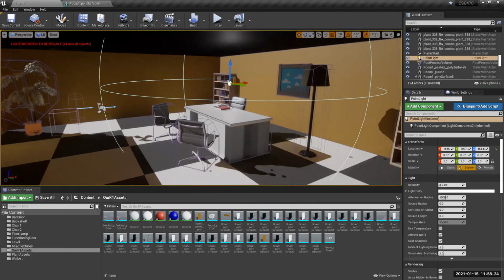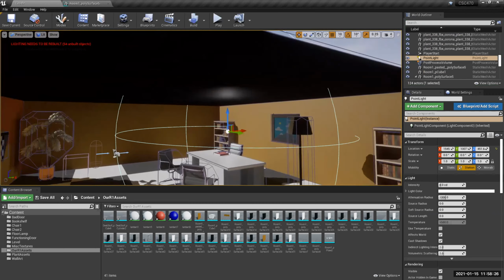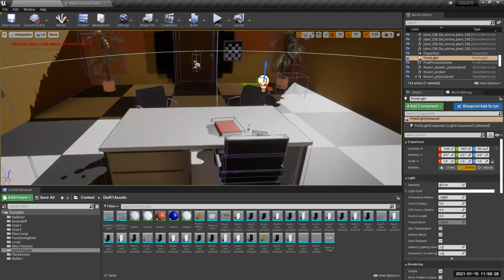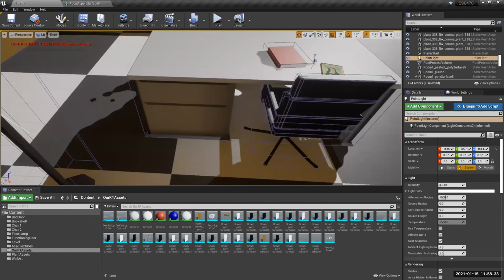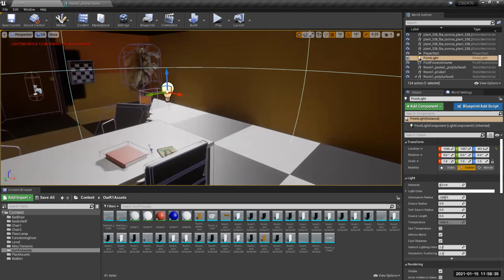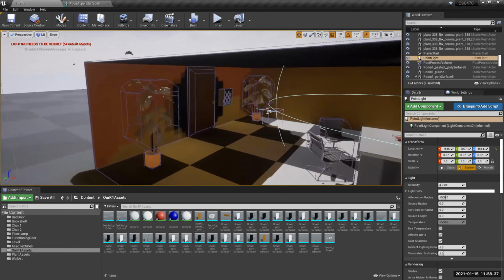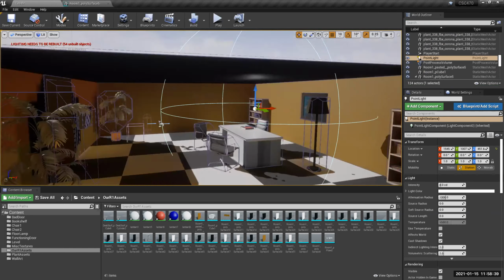But overall, this is most of what our progress on room one looks like. As was mentioned, things like the wall, the floor, the ceiling, and the desk all need to be textured for the next week. And then after that, I think our room one is pretty much what we want it to be.